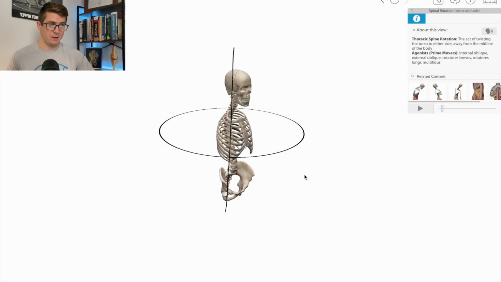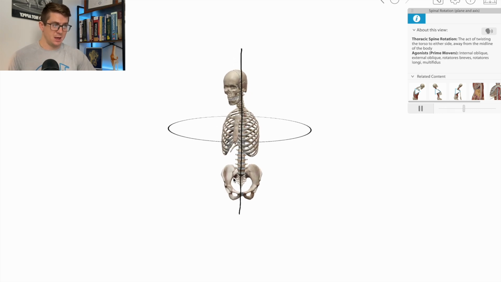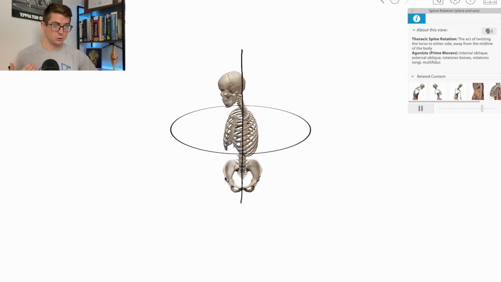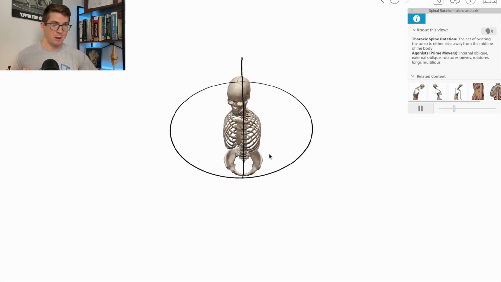And finally, we have trunk rotation. Let's look at it from anatomical neutral position, as if the skeletal man is looking directly at us. We could tell that if he were to have shoulders, the shoulder plane is moving separate from the hip plane. So this is just the act of rotating the spine from one side to the other. It's a lot easier to tell from this view. If the shoulders and the head move together, and the shoulders move independently from the hips, this is how you know that you're rotating about the trunk.